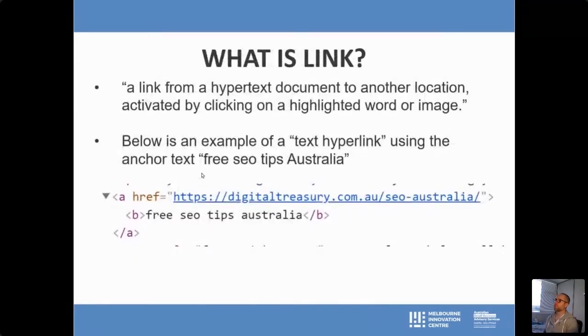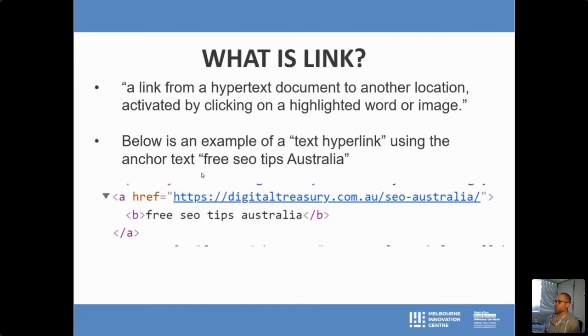So what is a link? A link is a connection from a hypertext document to another location, activated by clicking on a highlighted word or image. This is when you are on a web page and there is either text or sometimes an image, and you click on that hyperlink and it takes you to another page.